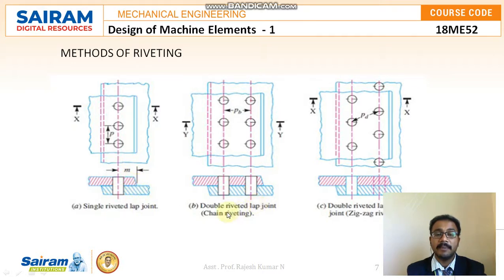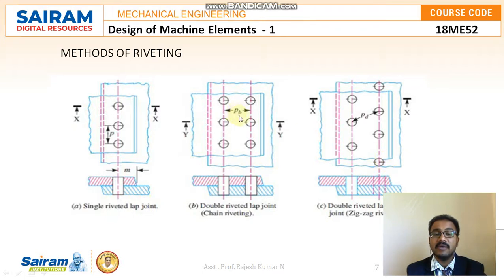Then moving to the next one, double riveted, where, as I told you, the difference between single, double and triple is nothing but the number of rows of rivets. You can see this is the double riveted, and here also double riveted. But what is the difference between the second sketch and the third sketch? In the second sketch, the location of the riveting is the same as the first row: first row first rivet, similarly second row first rivet, then first row second rivet, second row second rivet, then first row third rivet, second row third rivet. The locations are the same, but here you can see something called a zigzag pattern.